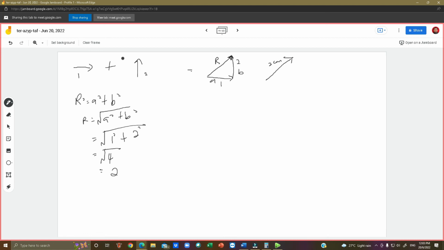Ni kalau vektor dia berlainan plane. Okay, another one. Let's say kita ada 1 plus 1 plus 1. Okay, 1 cm, 2 cm, 3 cm. Mula dengan yang pertama. So, kita akan ada 1 cm ke kiri. And then kita ada 2 cm ke atas. And then kita ada 3 cm diagonal. So, hasil dia daripada point tail yang pertama ke head yang terakhir, tip yang terakhir. Sambungkan. And then the anak panah need to be towards the last tip.